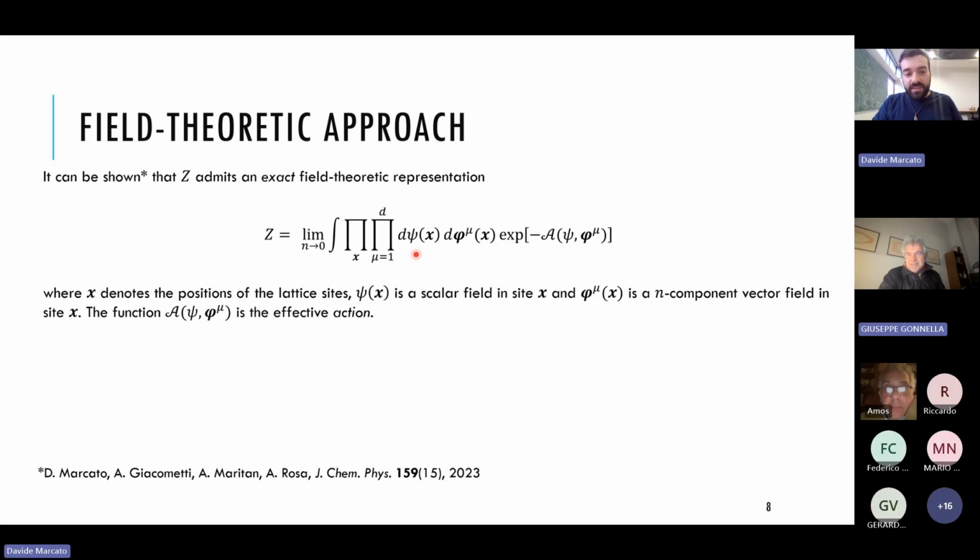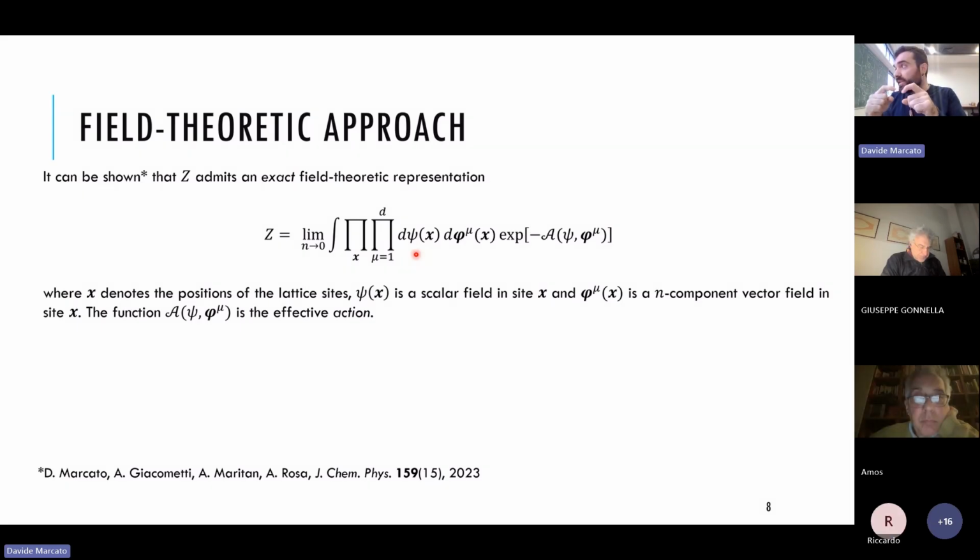Yeah, the scalar field is necessary if you want to introduce the nearest neighbor attraction. Because basically, if you don't want nearest neighbor attraction, you can forget about this field. You don't need it. You only need the vector fields. Yeah, this is only for, let's say, having the so-called poor solvent conditions. So when on top of excluded volume, you also have this short range attraction. Okay, thank you.